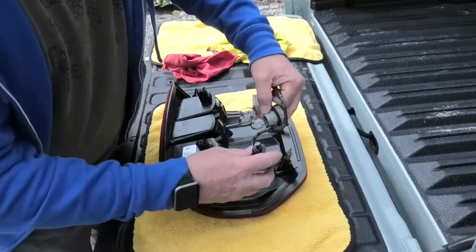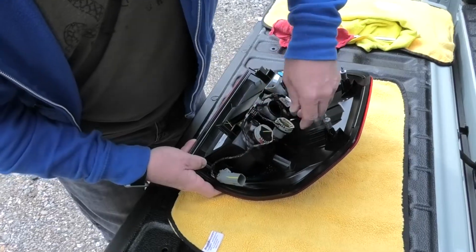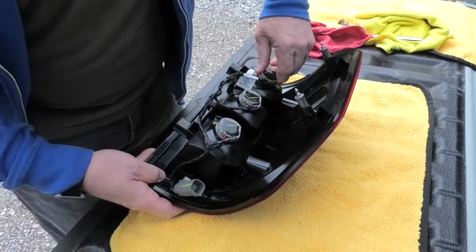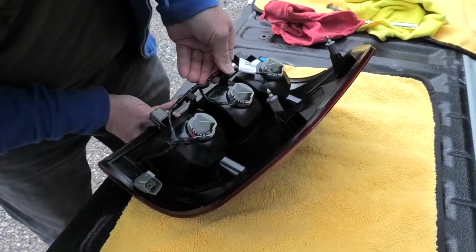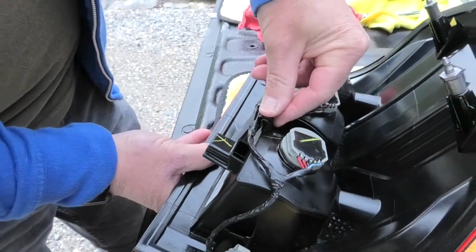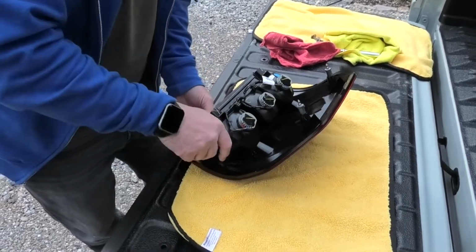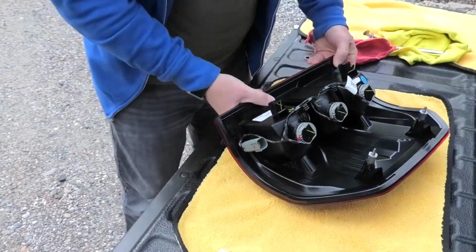So I guess I'll start by putting the bulbs in. Again, you just line them up. It's a quarter turn clockwise to put them back in. And then again, you've got your two clips that go onto these tabs, and you just line them up and push. That's all there is to it. You push them in and those metal teeth grab. And then this piece here just has a little metal clip that clips on to that plastic tab. So just go ahead. That's back on there. That's all there is to it.